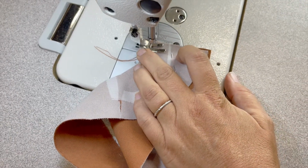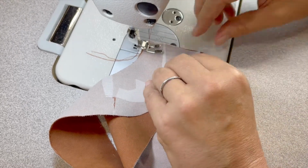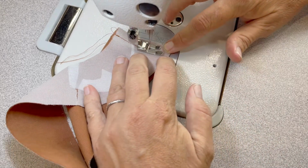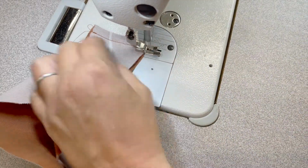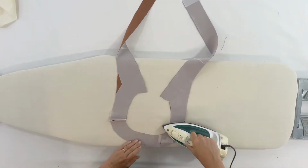Here's this little single needle stitch that I'm going to do here on my shoulder seam and my facing. You like the way I Frankenstein my interfacing? I like to use everything that I can of my interfacing. So yeah, that's what's happening there on my interfacing. And then just kind of press those seams open.